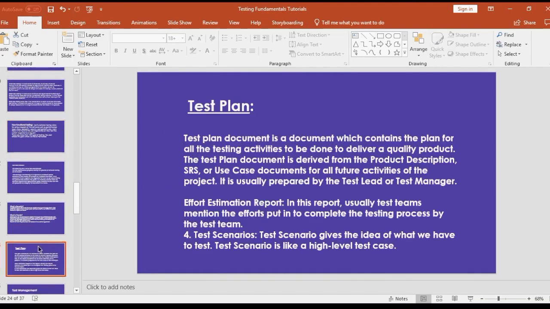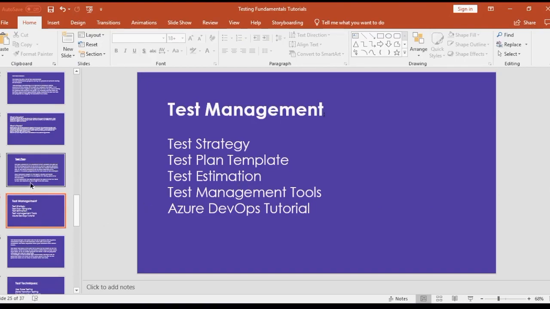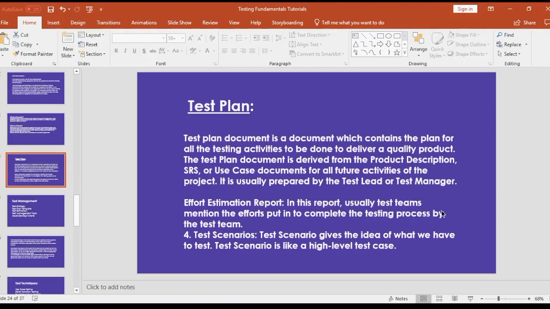Now, I need to go back to my slide. So I was talking about the test plan and also test efforts. When we talk about test efforts, what do we mean? It means how many testers will be able to test. How long would it take us to complete our testing? If one tester tests 100 test cases, how long will it take one tester? If there are 2 testers, how long will it take them? What's the effort involved? How many days?